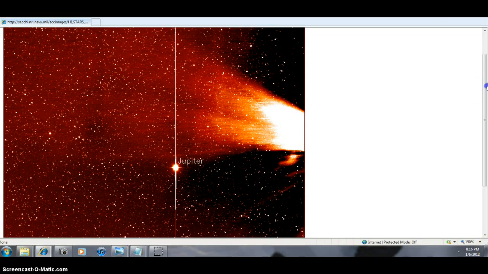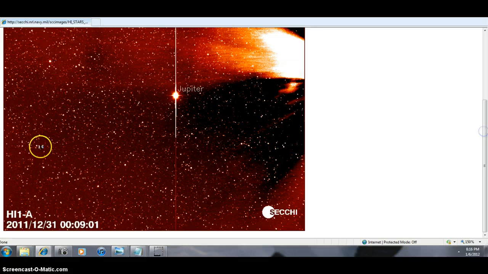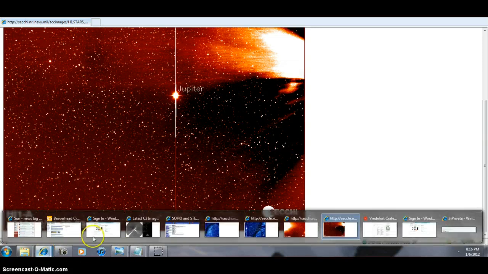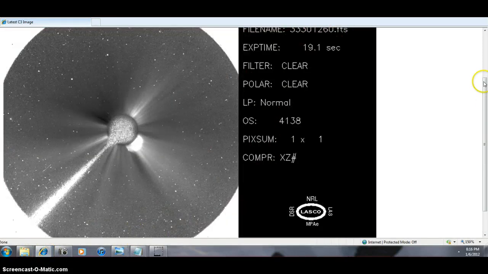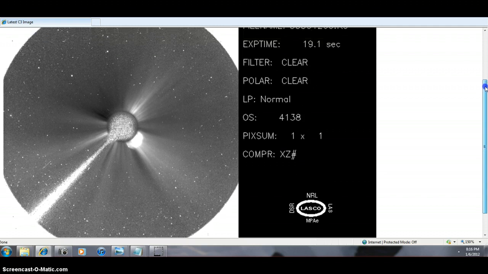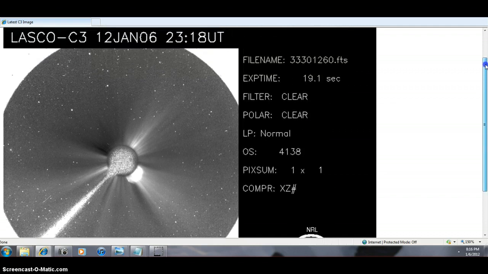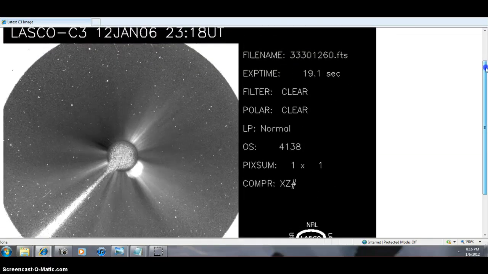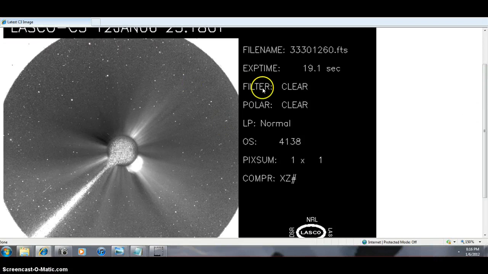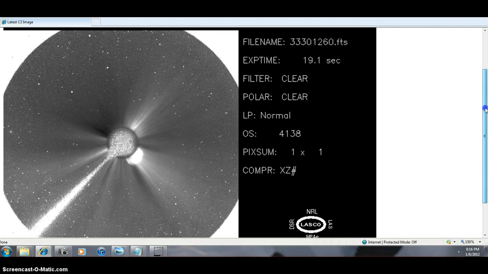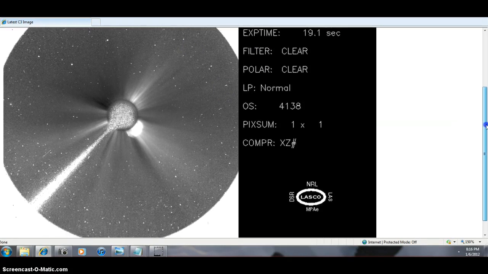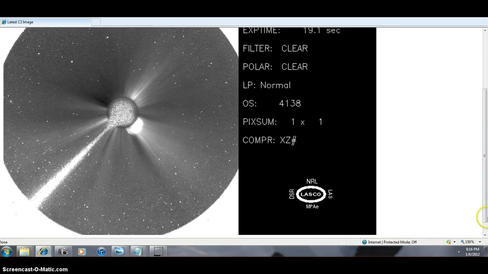Now, this one was taken back on the 31st. We'll pop to what we've had live there that I think I was going to show you earlier. I screwed up on a recording or something. I'm back here. There's a CME we got tonight, live, pretty much, 2318. You can see our time down here. Do the math on Zulu time. The most recent, anyway. I'd hit refresh, but I don't want to lose this dramatic CME that we got there. Black and white, so it's a CME. And then, like, you can always see that anything that's bright is a star or something out there in space.